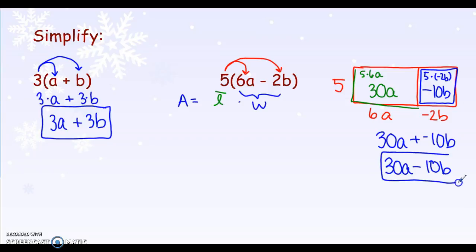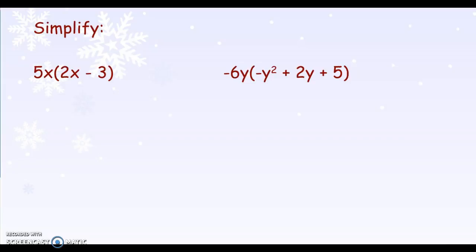You will get the exact same answer if you do this method properly as you do if you have distribution, because you can see that the parts are exactly the same. And those are exactly the same. It's up to you to determine which method you prefer, but what we're going to do is get into monomials with variables. So I'll do the first one using distribution, and the second one using the area model.